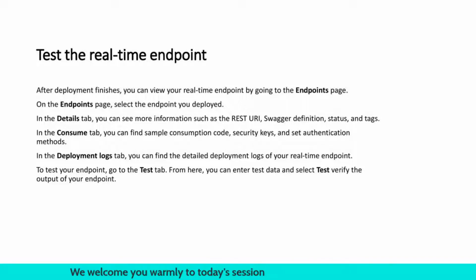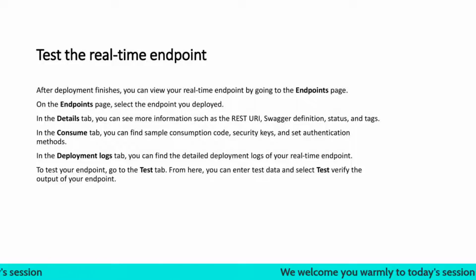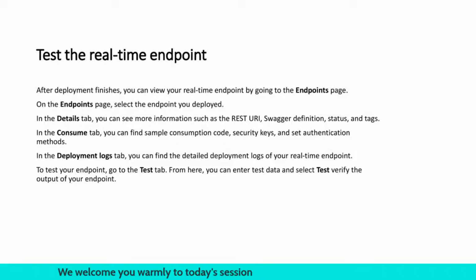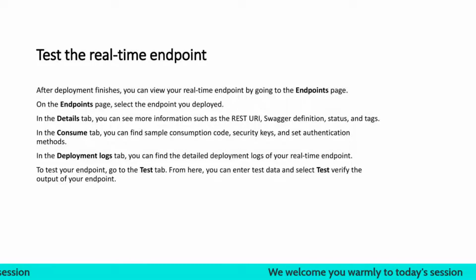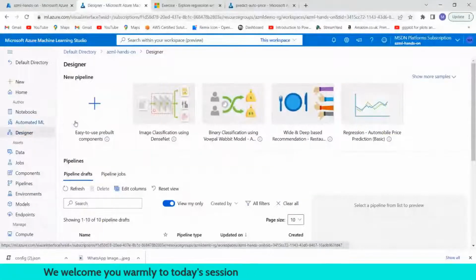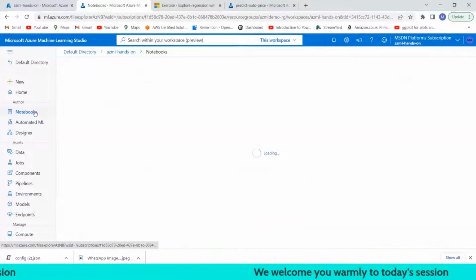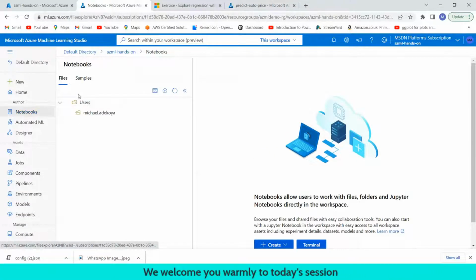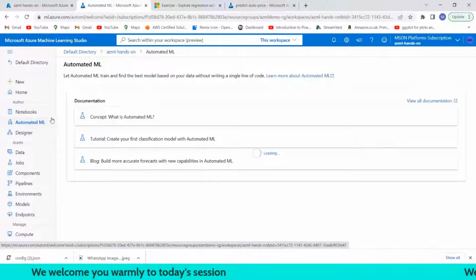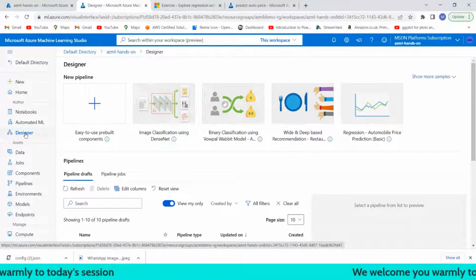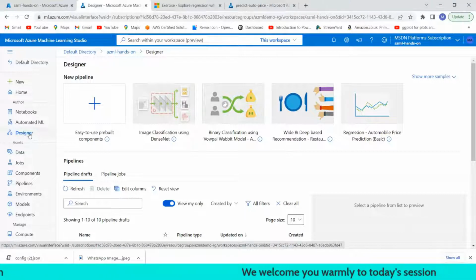So now once we launch our studio, it brings us here. You remember we are assuming that we have designed a machine learning model, for example a linear regression model, using the designer. We have three options where we can author our machine learning models: using the designer, automated ML, or notebooks. You can use different notebooks, maybe Python or R. But for what we're doing, we're considering using the designer.